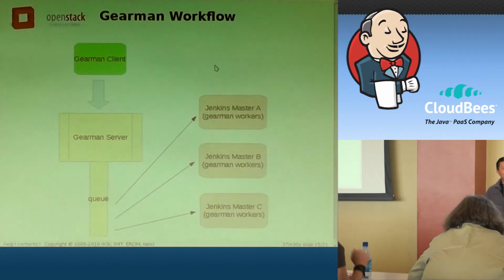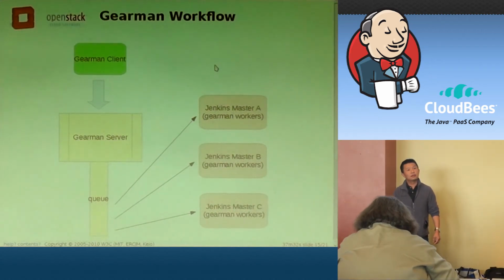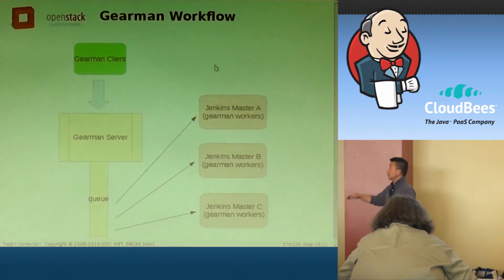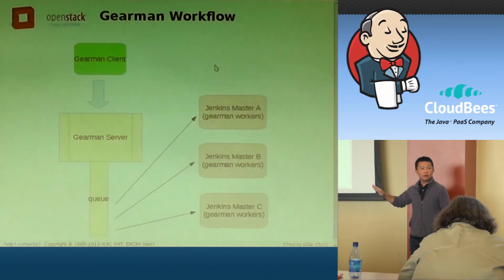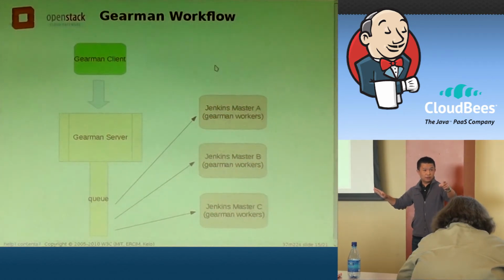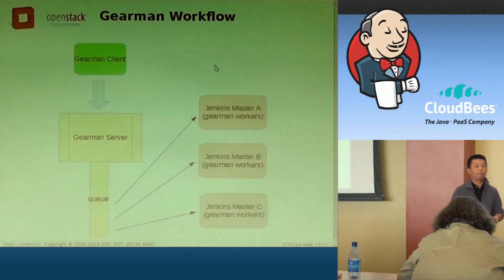Question: is the Gearman server just a Jenkins server with the Gearman plugin added, or is it a completely different code base? No, the Gearman server is not Jenkins at all. It's a separate server. So it can't run any Jenkins jobs itself. It has to delegate them. That's just the architecture of Gearman itself.